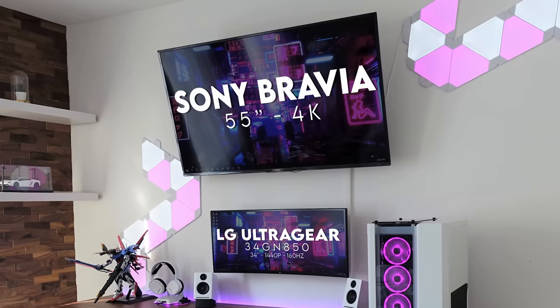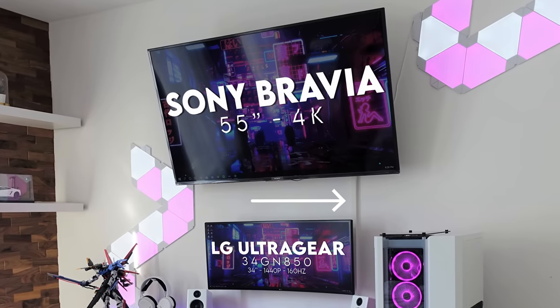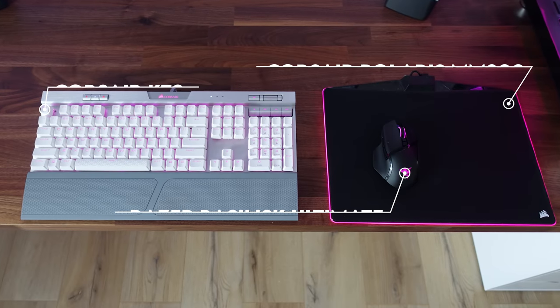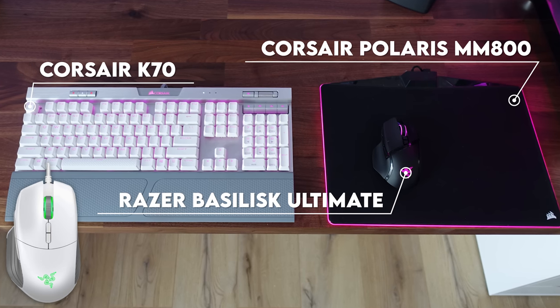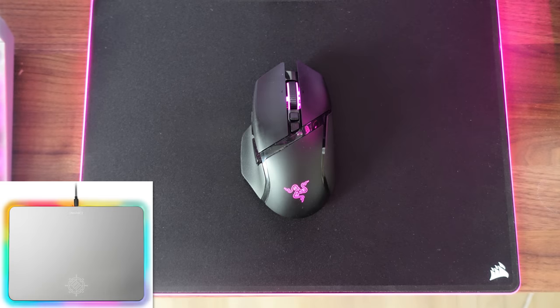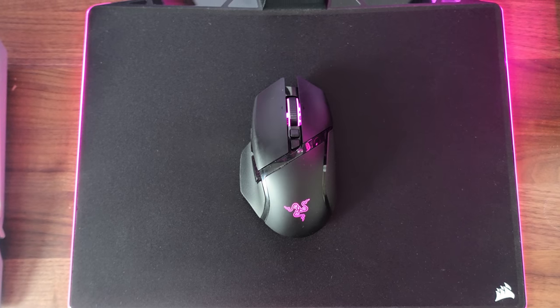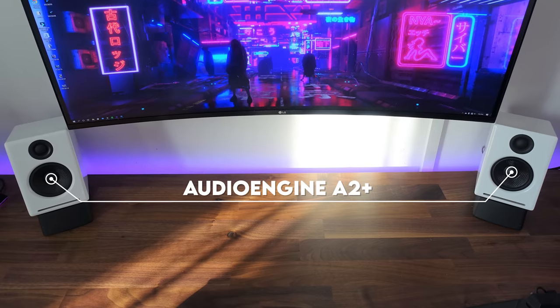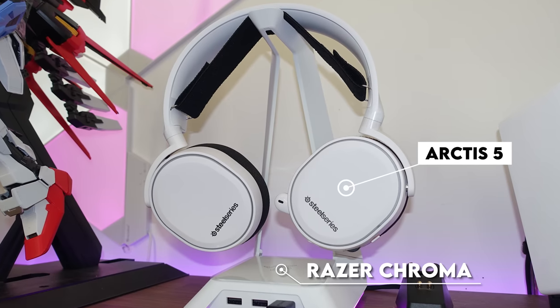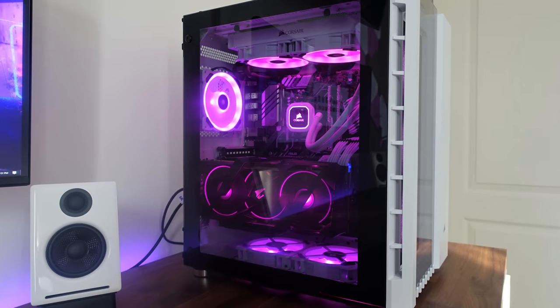The setup is rocking two displays: an ultra-wide as the main display and a 55-inch 4K TV up top. I love how he used a single raceway to hide both the TV and monitor cables going down the wall. For peripherals, Luigi is using the K70 keyboard and a Razer Basilisk mouse — though the white version of that mouse would have looked better. Even though it is wired, you could have hidden that cable along with your mouse pad. Staying consistent with the theme, we have AudioEngine A2 Plus speakers in white and his Arctis wireless headset sitting on the Razer Chroma stand. I love that he added a Gundam suit figurine on the left side to occupy that empty space while balancing it with his custom PC on the opposite side.